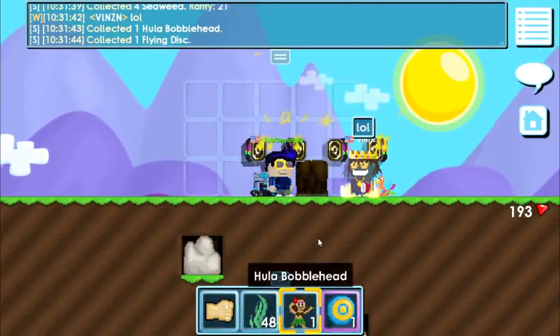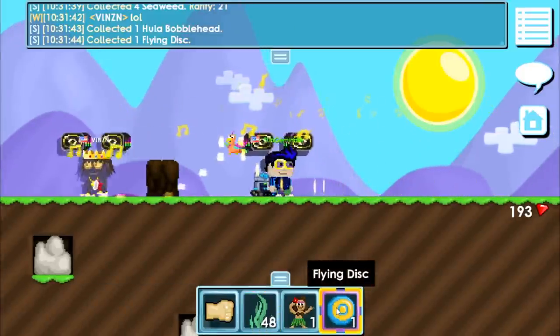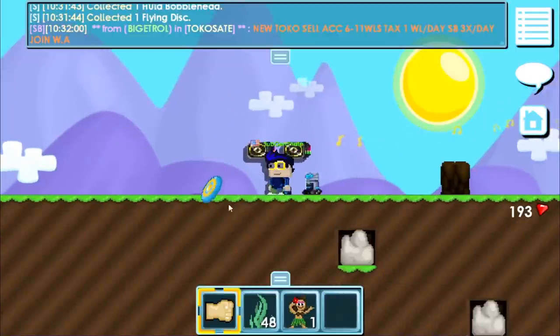I got a hula bubble hat. I got a flying disc and 4 seaweed. 20 warlocks for those? God damn, it's not really worth it at all. But at least this thing looks cool. Hey.